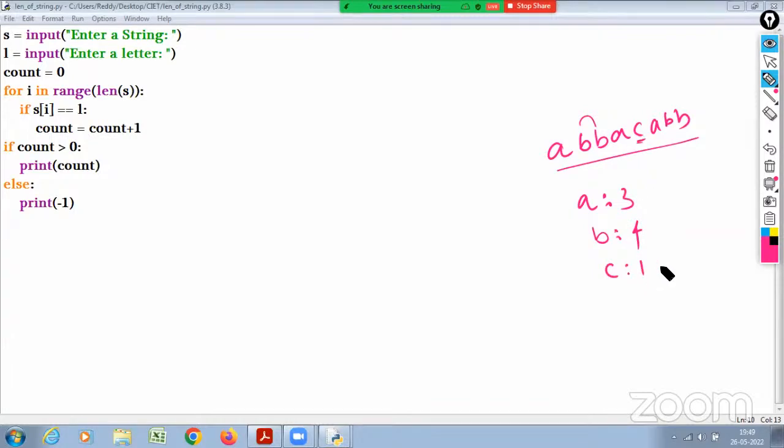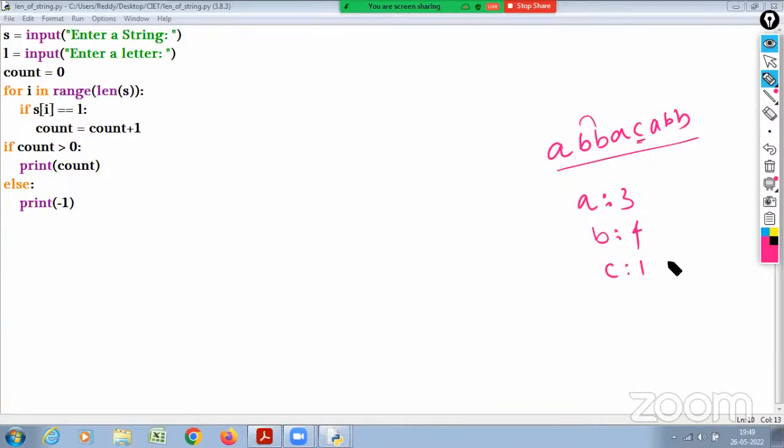So you can count A to Z. So you may use a count. How will you count the characters? So character count. How will you find that out? Understand the question and you can solve it.